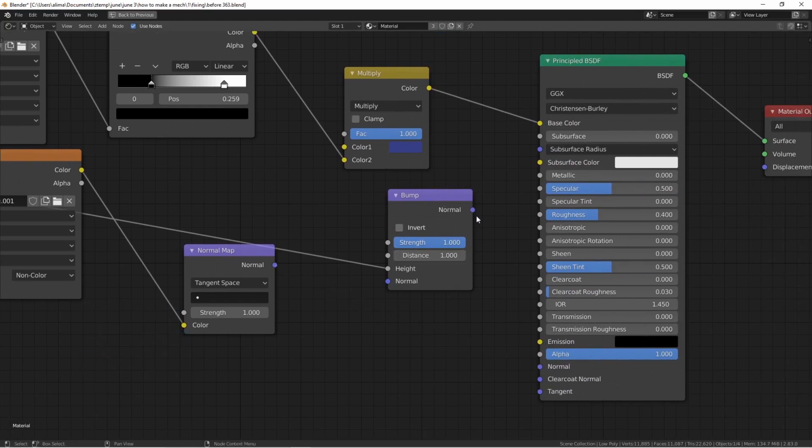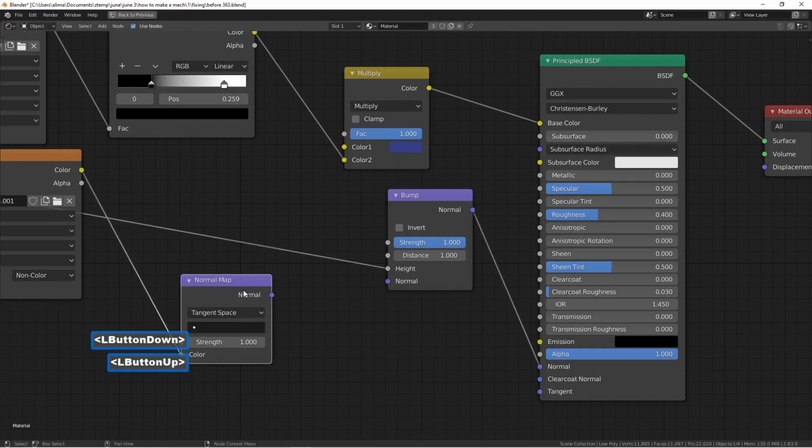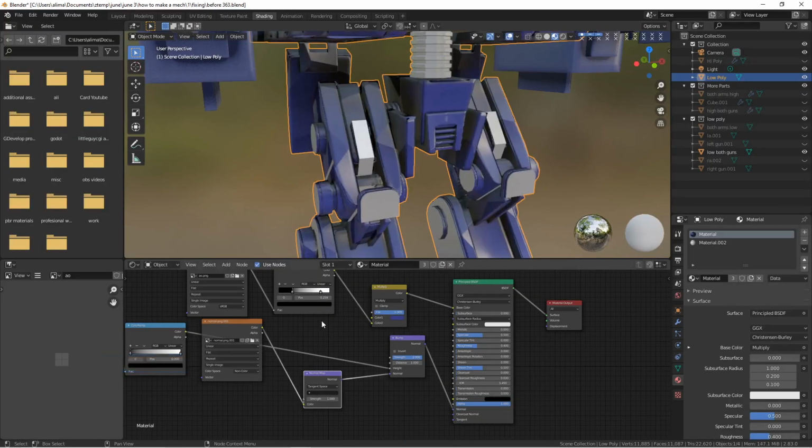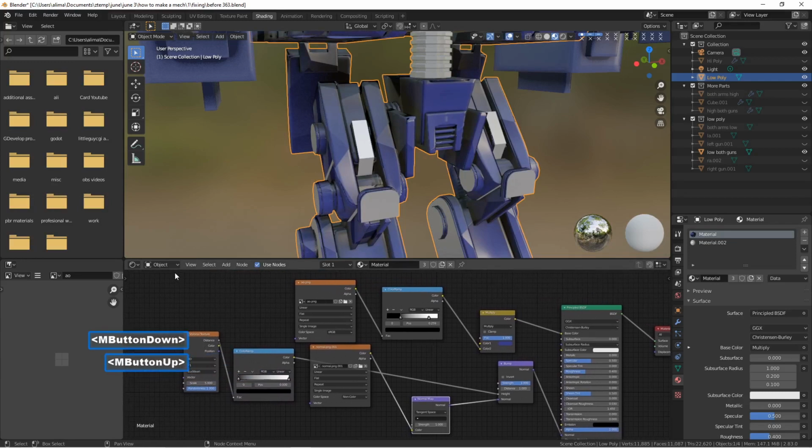Go from the bump normal to the normal of the principled BSDF. From the normal map, we're going to plug that into the normal of the bump map. Then I'm going to hold control, then press space to zoom back. So I'll hold the mouse button to pan.